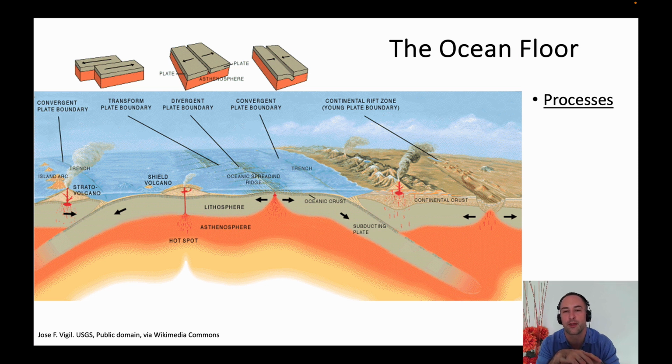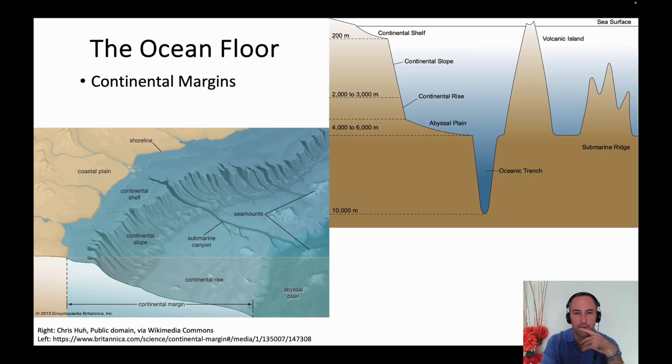And eventually you will end up with an ocean there. This is happening in Eastern Africa, for instance. You also have some hot spots and shield volcanoes that occur when the asthenosphere comes close to the surface. An example of this is in Hawaii, where you have the plate moving over a hot spot and new islands forming with each movement.